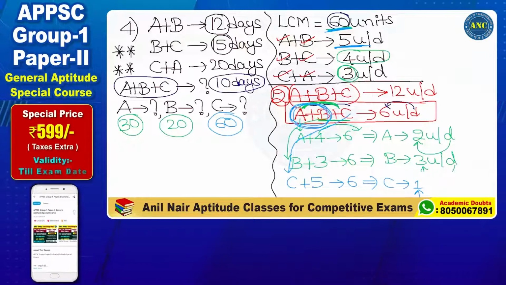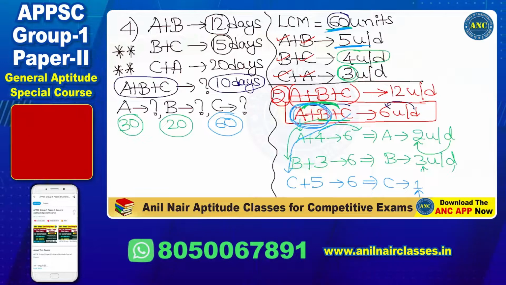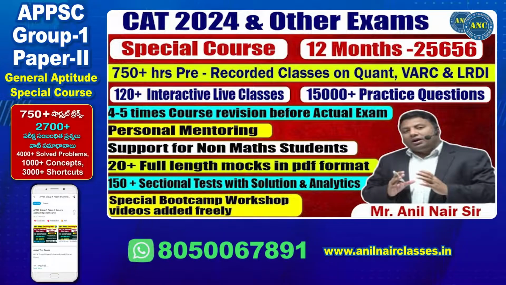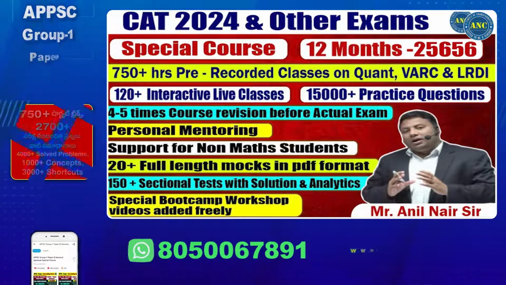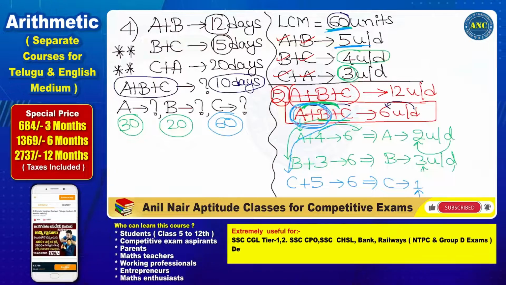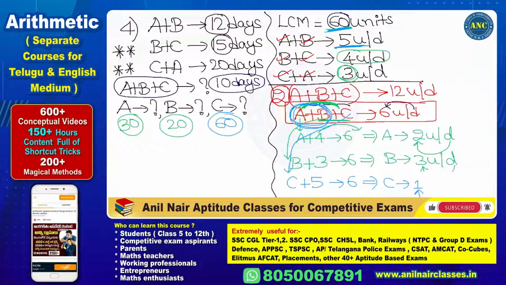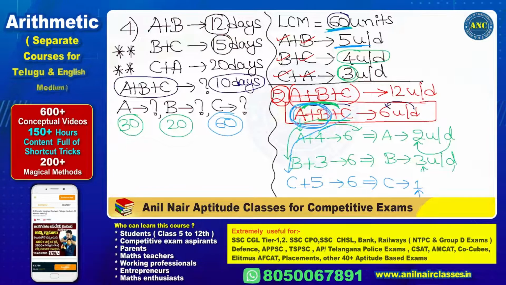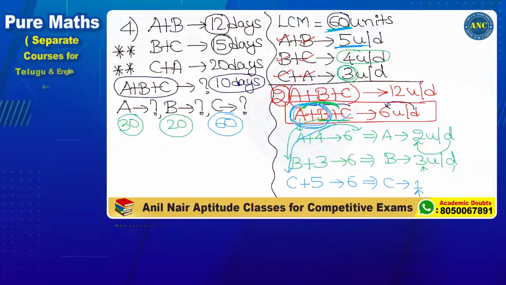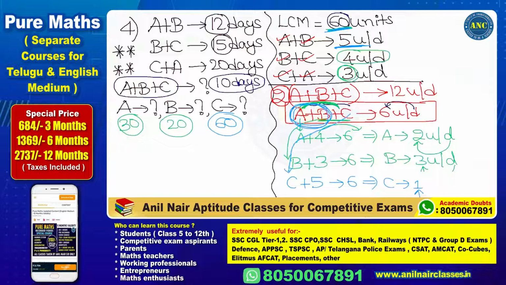Very, very bluntly, I will say this. You are moving in a wrong direction by using 1 by 12, 1 by 15 and 1 by 20. And if you cannot solve it in 15 to 20 seconds of time, you are going in a wrong direction. My sincere request for all my students, right after the class is completed, you should take the same question number 4. You should put it in your paper.